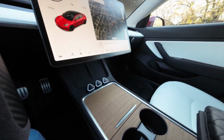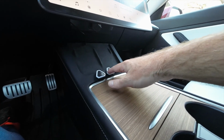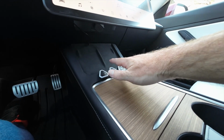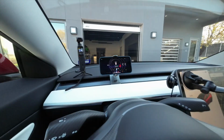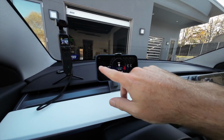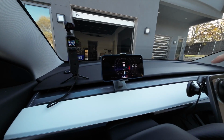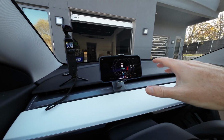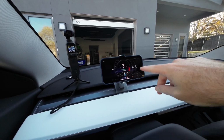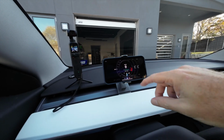Back to the center dash, we have our S3XY buttons. Right now these are configured, I think, to control audio mostly. If you don't know what these are, they actually pair with the companion app, which you can see up here hopefully. So we have the dash app showing at the moment. It gives you a lot more telemetry than just what you see on your center screen. It'll show you your regen, and I can't drive at the moment, but if I was, you'd see the power output and torque to each of the two motors in this case.